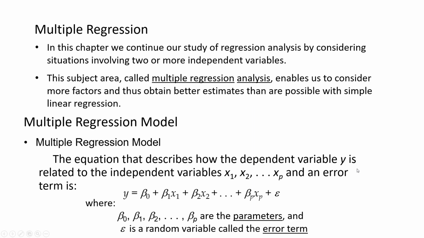Before going to that, you need to understand multiple regression analysis. As I already mentioned, in simple regression analysis there are only two variables: one is dependent and the other is the independent variable. In multiple regression analysis, the number of independent variables is more than one. It can be 2, 3, or more, and we check the dependency of the dependent variable on these independent variables.